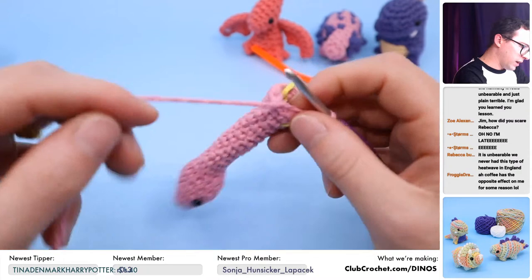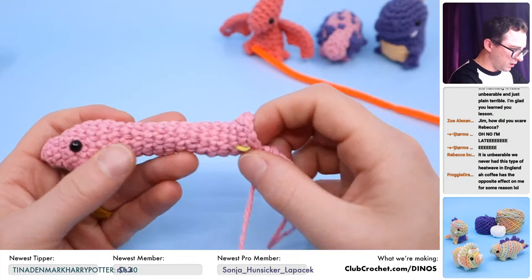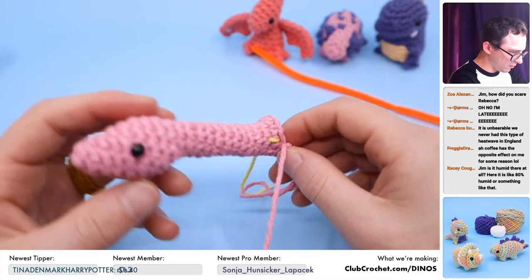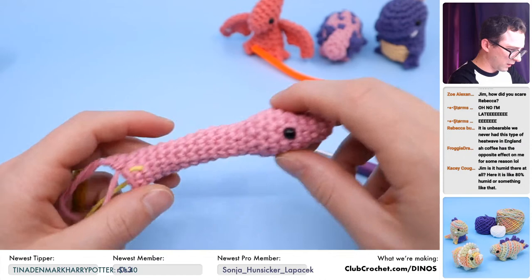You can see how we're starting to increase the body up a little bit. That's the shape that we're going for, I think, right? Yeah, right? Or is that it? Oh boy, I can't remember if that's the bottom or the top. I think that's the bottom. So it's like that. That, or we go like that.